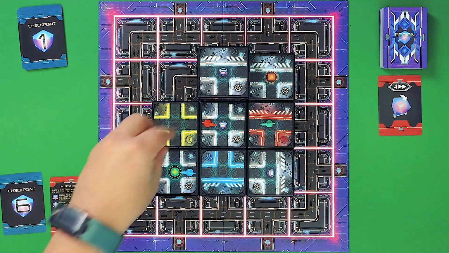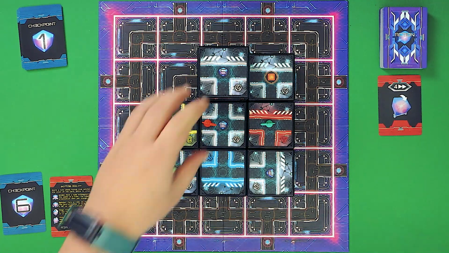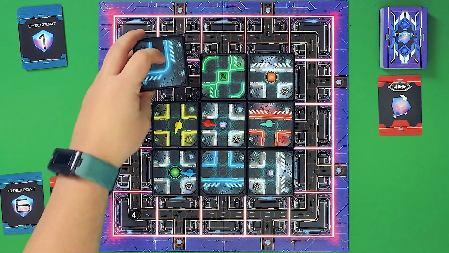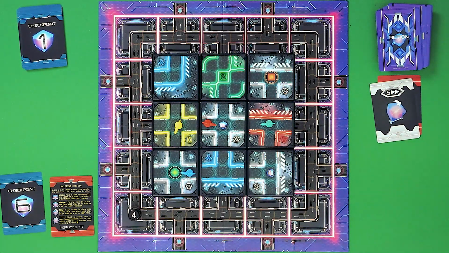Keep in mind though that if a player is on top of a cube matching their color, you cannot mess with that cube as long as they're on top of it. You can, however, still roll other cubes on top of that one, crushing them. Once you discard your card to refill your hand, gameplay will pass on to the next player.